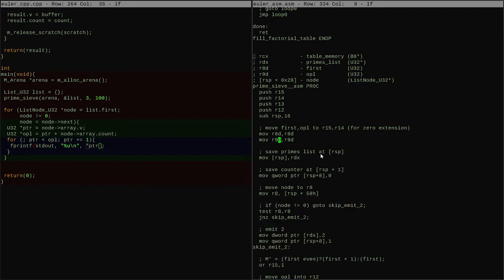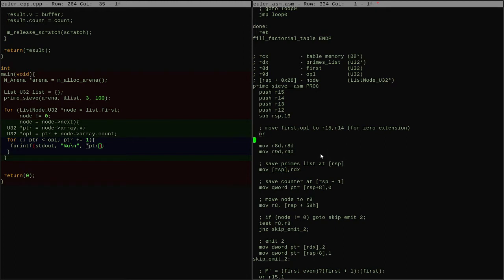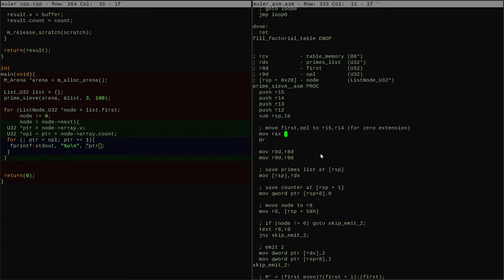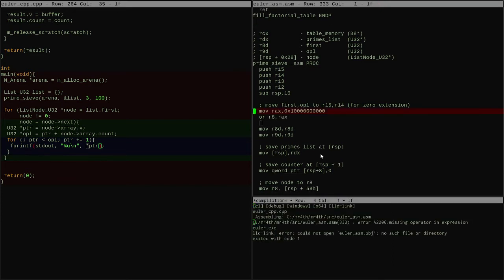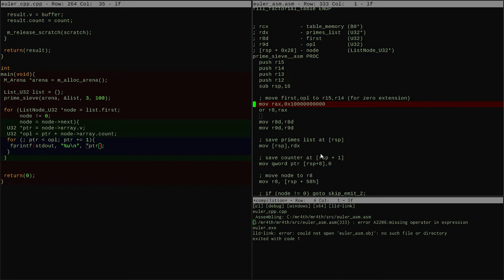I guess we need to try something really quick now. I am going to move into RAX. Let's see, we need a number that's like 1, 2, 1, 2, 3, 4 bytes there. So this is on the high part, and then let's OR those together, and then do that. Is the syntax like this? Yeah.